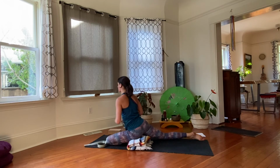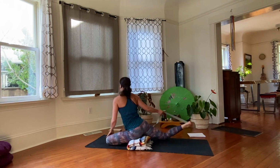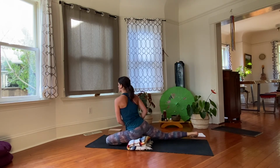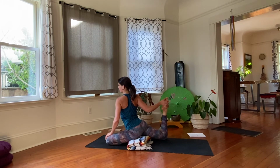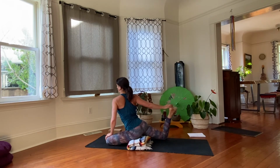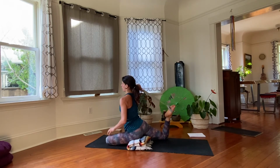And then if you're going to come into the attempted or just towards the king pigeon, then you have the strap on the foot. And again, if you do not have the strap, just bend the right knee, grab hold, and give it a pull. You can come to an alternative pose like mermaid if you'd prefer. Otherwise, get the strap over the shoulder.